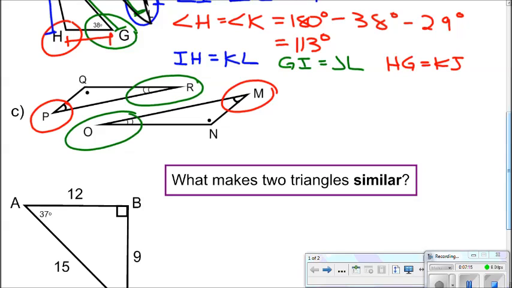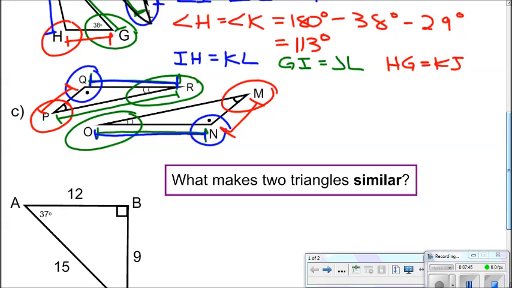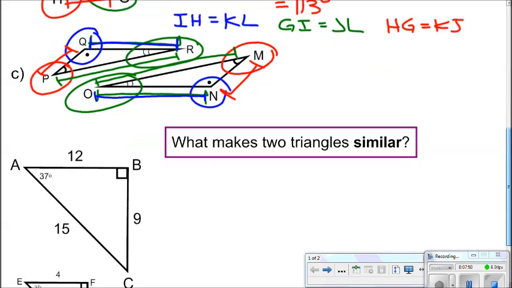R and O go together because they have the same symbol, and Q and N go together because they have the same symbol. And then likewise, looking for similar side lengths, you would match colors, so P to Q, N to M, O to N, and Q to R, and the longest side length, P to R, and O to M. Oh yeah, I changed the color because it made more sense. Okay, so I highly recommend using different color pencil crayons as you're doing these notes, or pen, if you like to use pen.